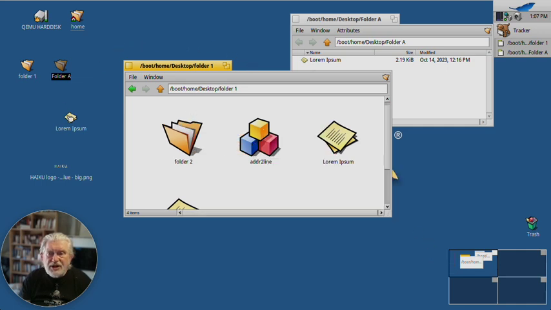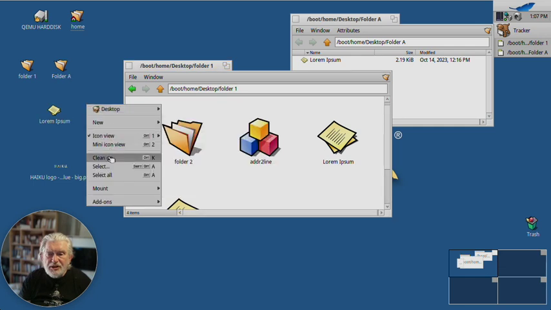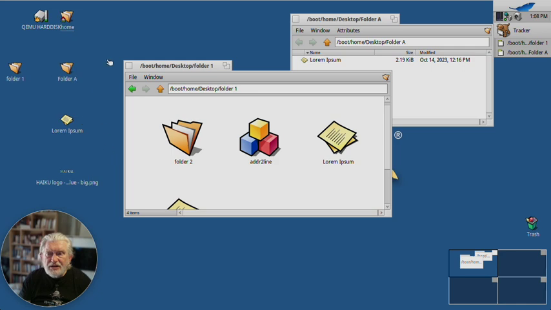You can also do that cleanup here on the desktop, and then it just sorts things into a grid pattern, and things can get a little unpredictable, especially if you've got a long file name there. But if you've got a very messy desktop with hundreds of files lying on top of each other, it can be very useful.